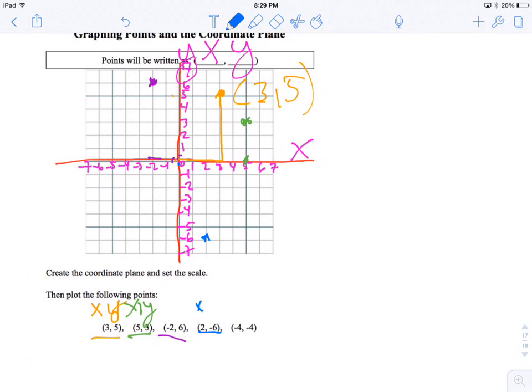One more. What other colors do I have? Can I use yellow? No, I'll just use brown. I know it's not a pretty color, but it'll work. -4, -4. So on my x scale, I go to -4, and then I go down to -4 on my y scale. 1, 2, 3, 4. So here we go. There's my final point, -4, -4.